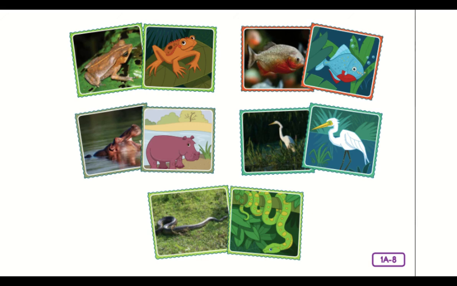My last two friends should be easy to classify because their classification names are much more common to all of us. Which one of my friends is a member of the bird class? Yes, Ebenezer Egret. Ebenezer is a warm-blooded vertebrate with feathers. Paola Piranha is the last of my friends to be classified today. Paola Piranha is a fish — he has fins and gills and lives in water. Piranhas, though small, are thought by many to be dangerous because of their very sharp teeth. Don't worry — Paola, like many other piranhas, usually feeds on dead and injured wild animals.